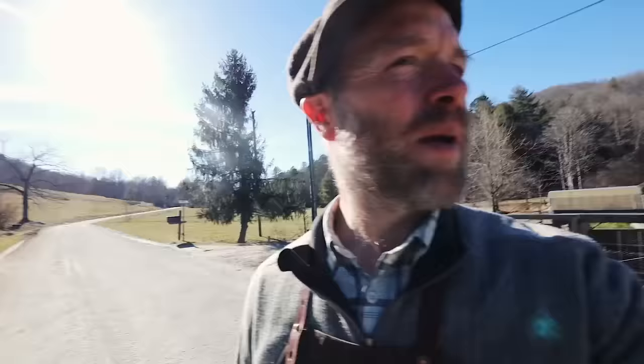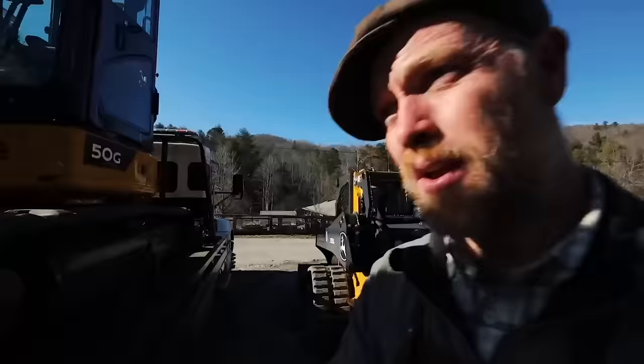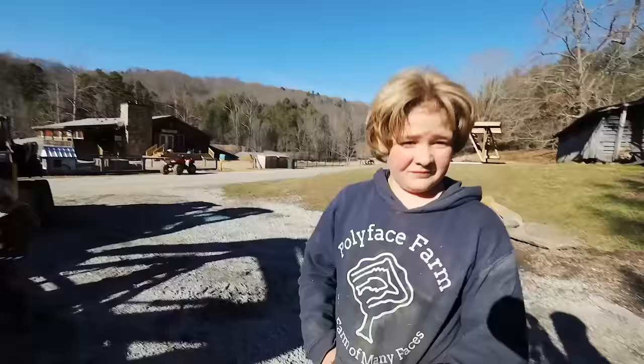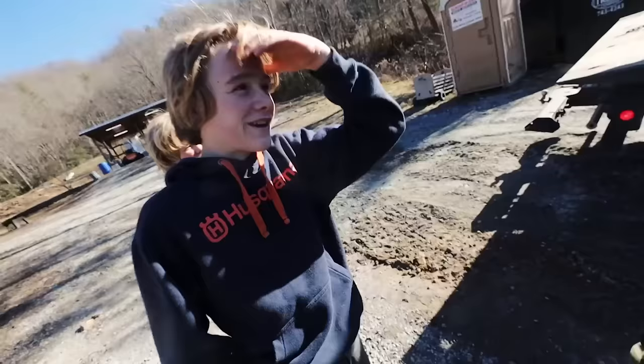We're gonna be pulling up some stumps now. Two buckets, big ones attached. We're gonna get some serious permaculture design done with this thing. Serious earthworks coming right up. First impression? Really big. First impression? It's pretty big, I guess. We're gonna get so much done with these two new machines.